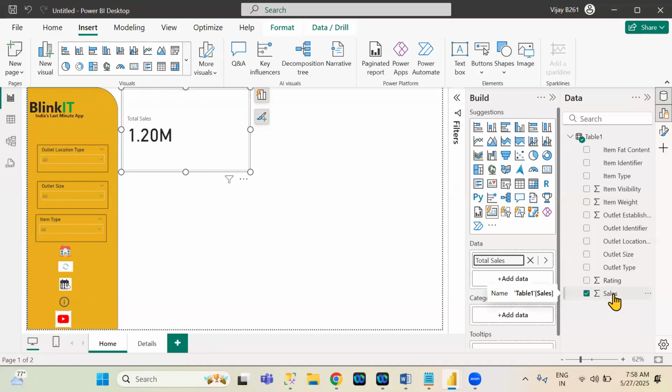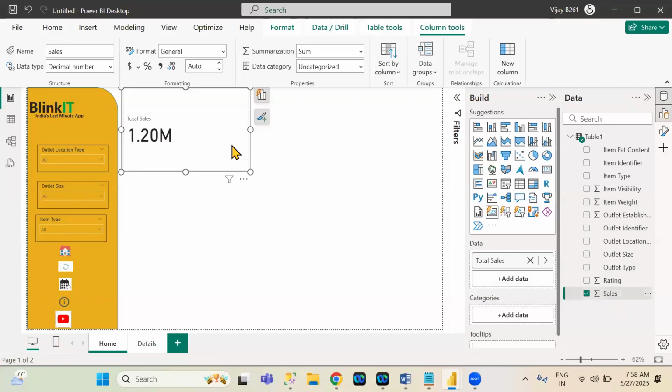In the table, whichever column you want to add formatting options like dollar, comma, decimals to, select that column, and a Column tools tab is enabled. Under Column tools, which one do you have to add? Dollar, right? Click on this one and it is automatically added. Did you see this one?